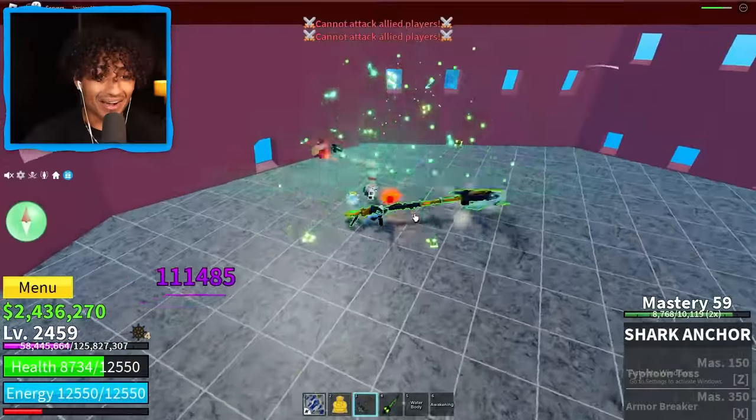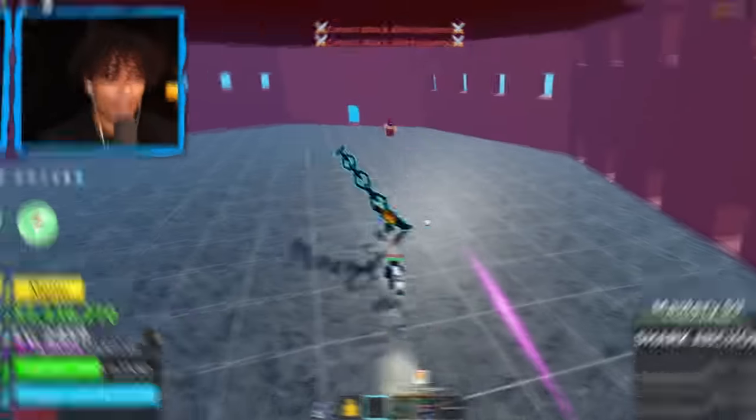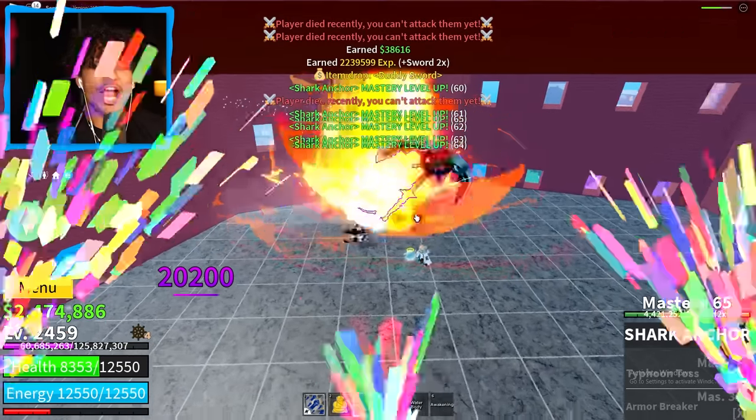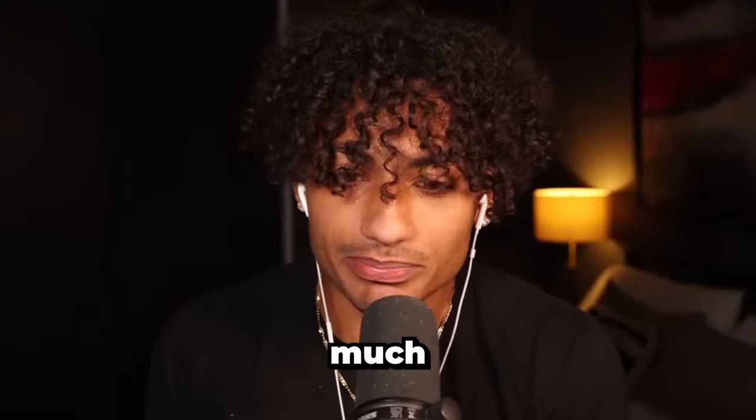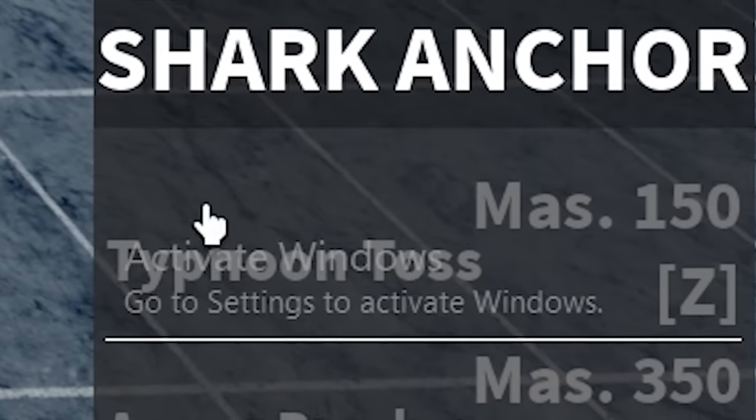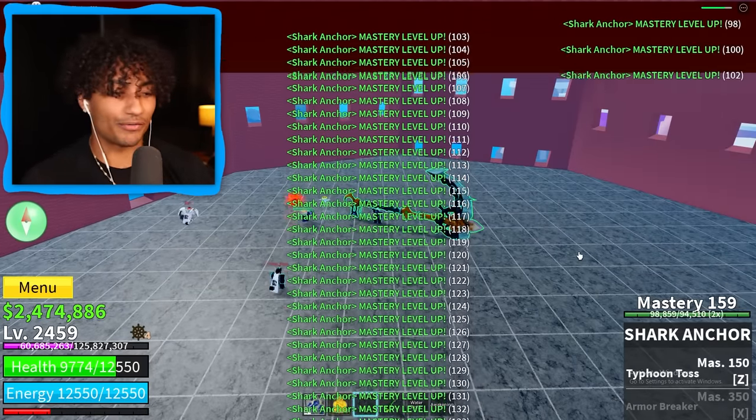Oh my god. Wait, how much damage am I actually about to do? No, come here, Kate Queen. No, I lost the combo. It's okay though. She is about to die, and there we go. Oh my gosh. Okay, how much mastery are we about to get right here? I'm pretty sure we're about to get our first ability, which is the Typhoon Toss. Are we gonna get it? Okay, perfect. We just got it.